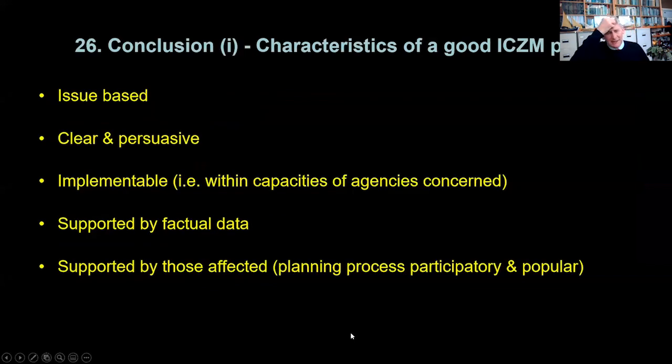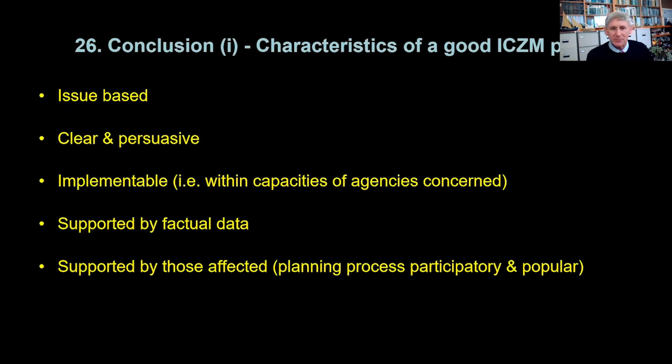So I'd just like to end now with a conclusion which just highlights some of the characteristics of a good ICZM process and plan. It needs to be issue-based. There needs to be a good reason to have the coastal zone management. It might be erosion, for example, or it might be a decline in fisheries yields. It needs to be clear and persuasive, because you're dealing with a lot of organizations, local people. You've got to talk in language that everybody can understand, and you can persuade government ministers to basically enact the plan.